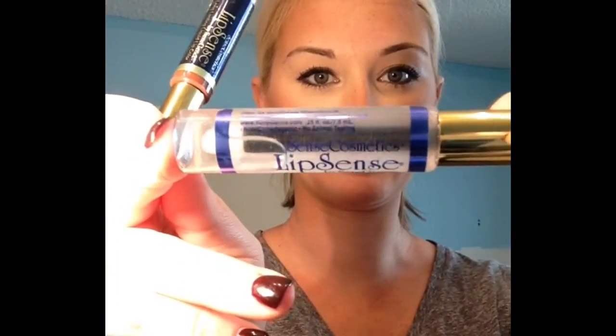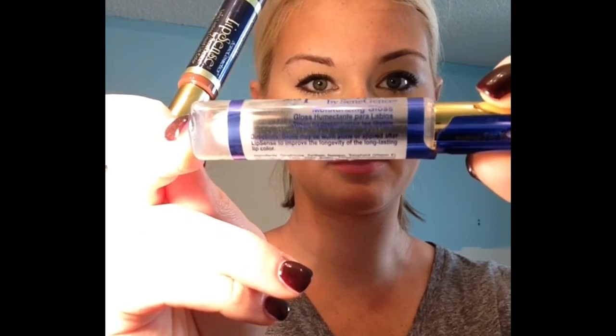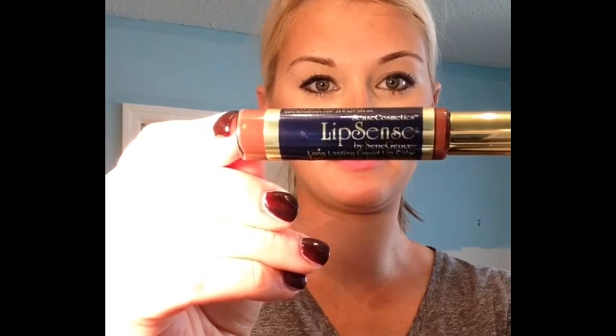Okay, so now onto the Lipsense color itself. These are the two products in the kit. You actually get 3, you get an oops remover as well. But here's the Lipsense moisturizing gloss. This is the glossy gloss. It leaves a glass finish, but it's super moisturizing, and your lips are going to just drink it up.